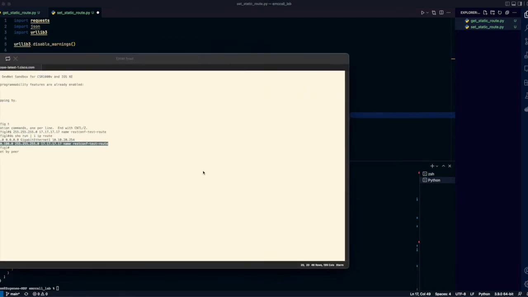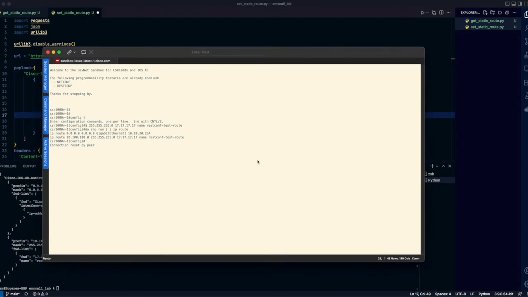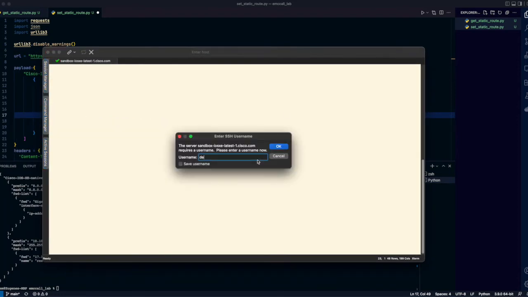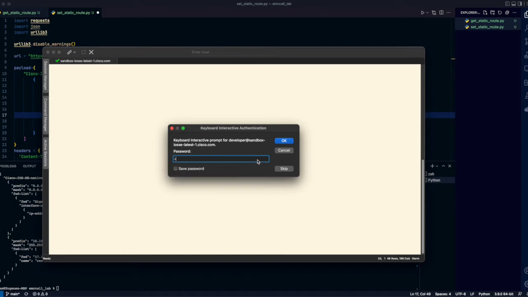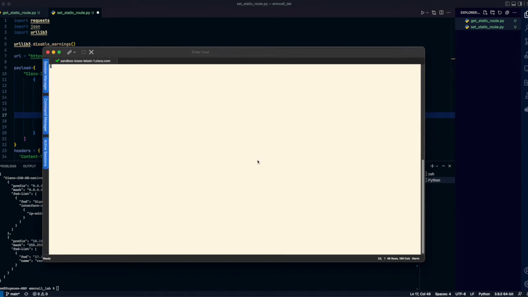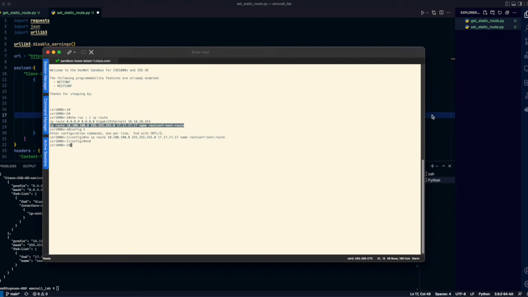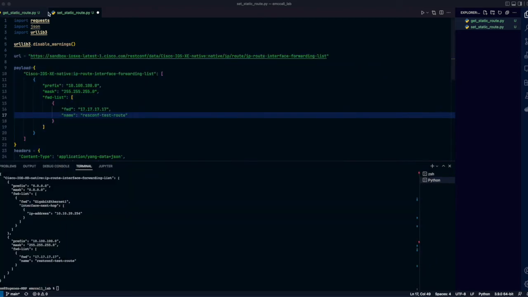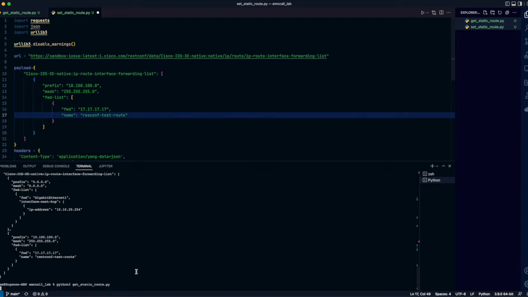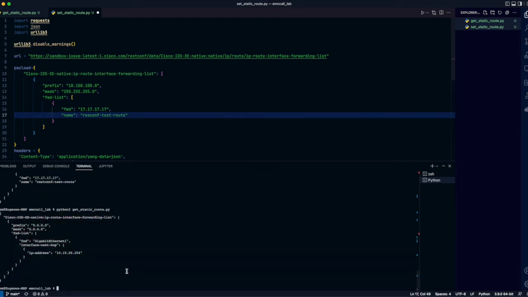So in order to ensure we've got this proper though, let's go ahead and I'm going to relog in here. This is the same credentials as what we're utilizing within Postman and Python. And you're just going to come in here and delete this static route. And instead of doing my verifications, which you should always do on here, I'm just going to run my get command again and ensure that yes, indeed, that route is gone.